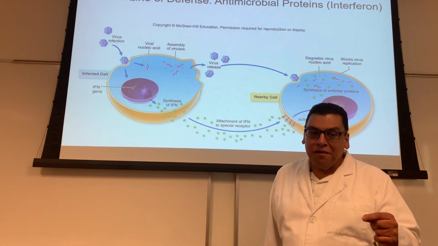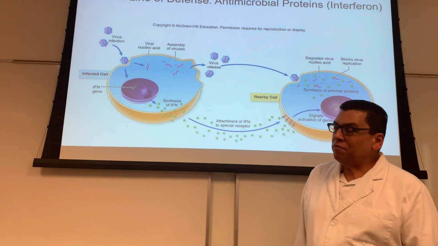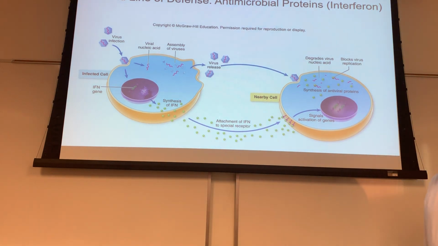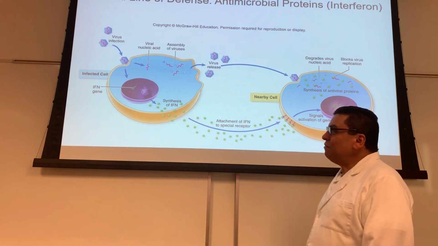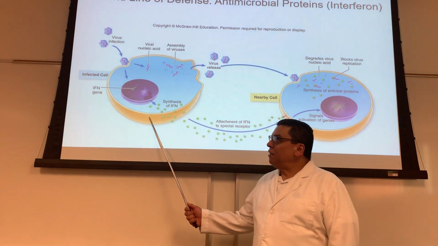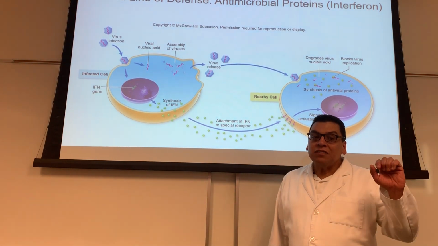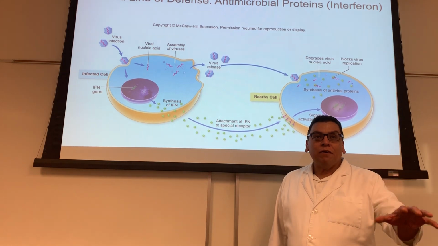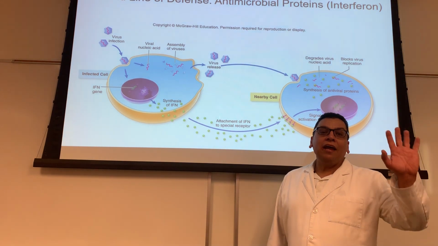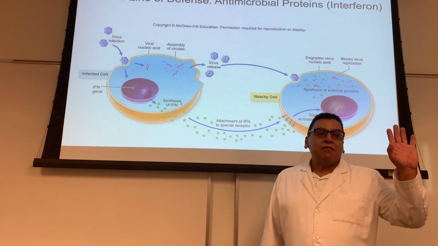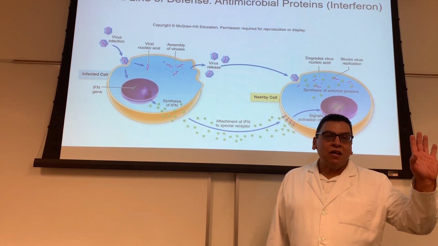All right. The next example of a second line of defense is, you may have heard it before, and I think you did, I hope you remember interferons. Interferons are released by a virally infected cell. So one of your cells gets virally infected. That cell will secrete an interferon. It's like saying to the neighboring cells who are healthy, hey, a virus attacked me. Go protect yourself. I'm doomed.